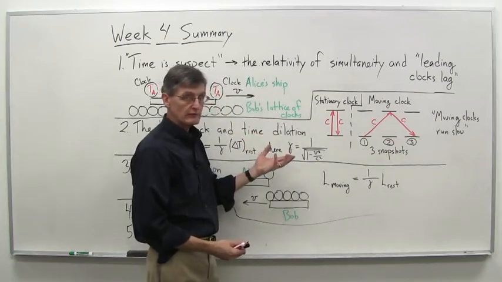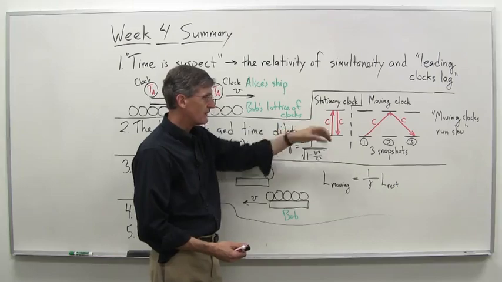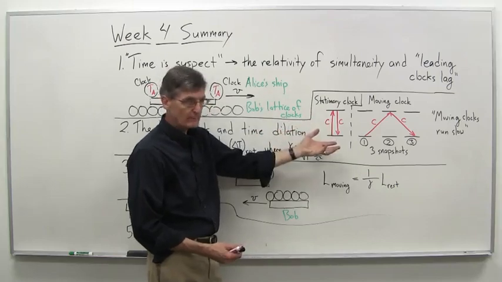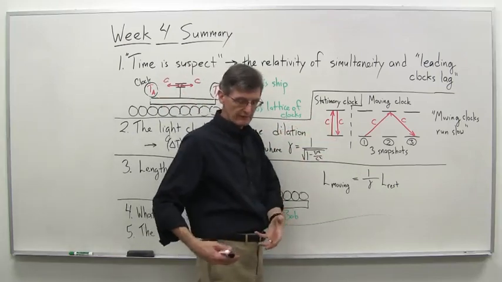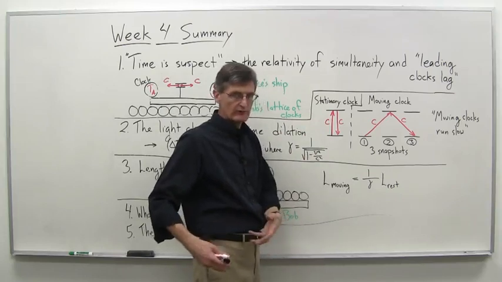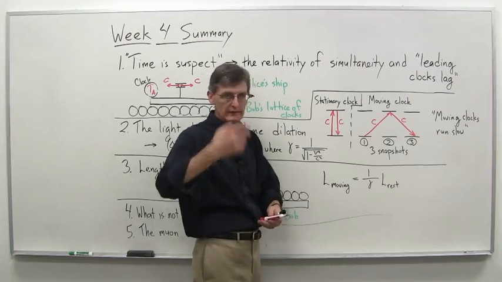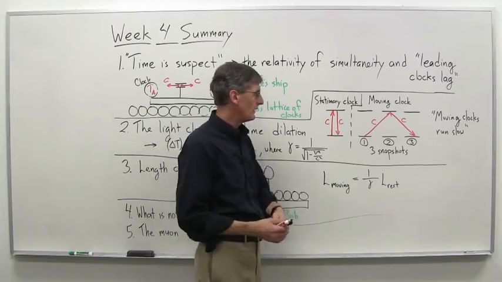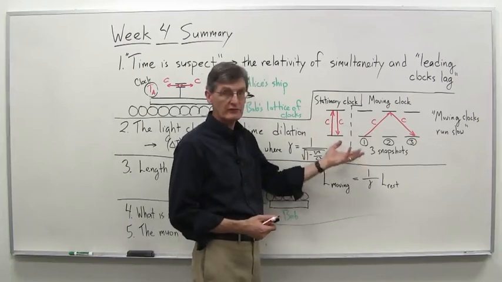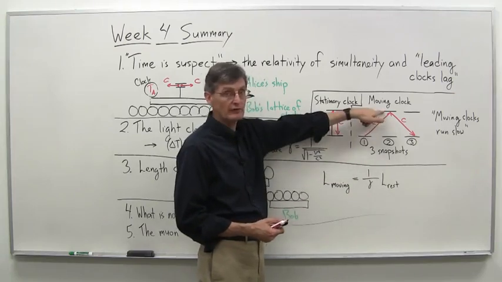And he sees, clearly he has to see the beam of light hit the top mirror. Because Alice, in her frame of reference, in her spaceship, as she's traveling along, as far as she's concerned, the clock is right here. It's just going up and down, hitting the top mirror, bottom mirror, top mirror, bottom mirror. So clearly, Bob has to see essentially the same thing. In other words, he has to see it hit the top mirror.